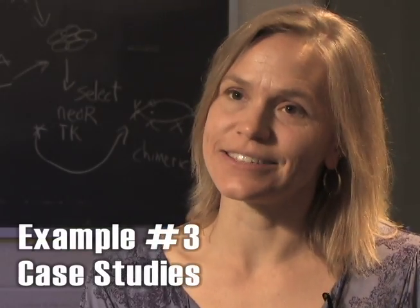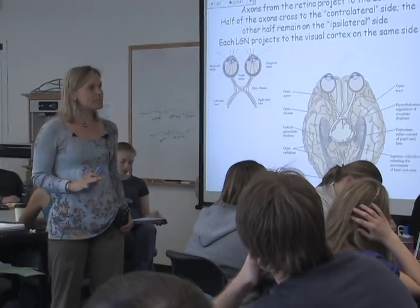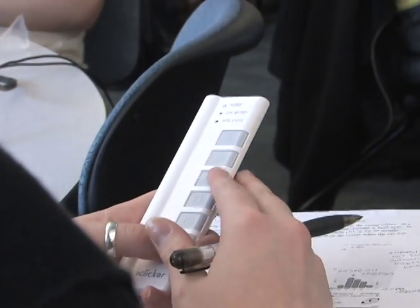In group work in class, I like to have students focus on either designing an experiment or interpreting the results of an experiment. Today in class we were talking about neuronal plasticity. The experiment was that you close one eye early in the life of a kitten. We were given the lecture on the basic concepts of this seminal experiment, and then students had to make a prediction about what happened if you close both of the kitten's eyes early in development — and that was the part with a surprising outcome. Students had to understand the basic concept and apply it to this new parameter, and I think every student walked away with a really complete understanding of the experiment.